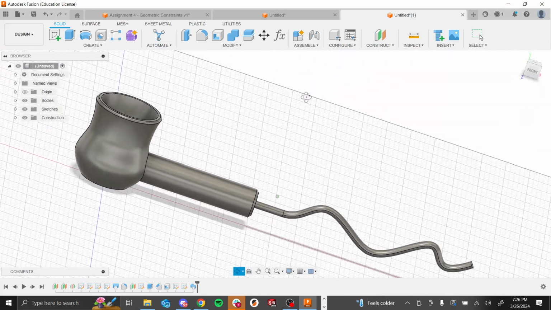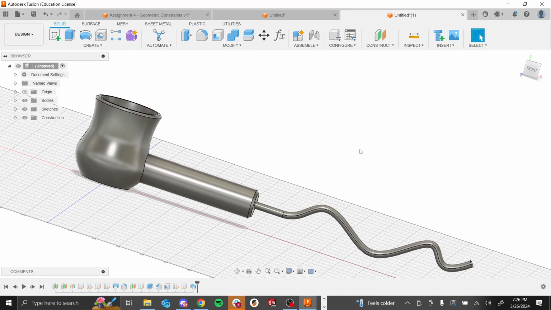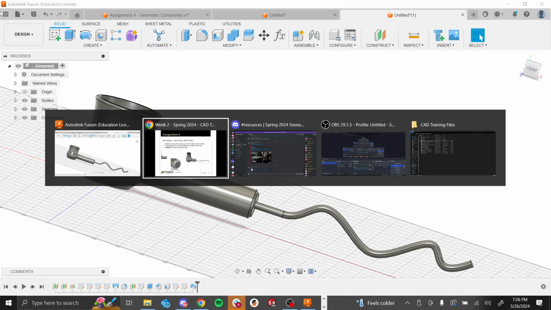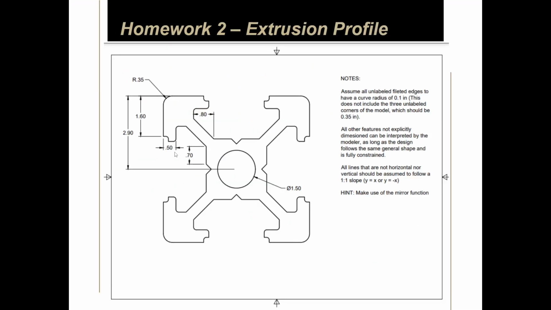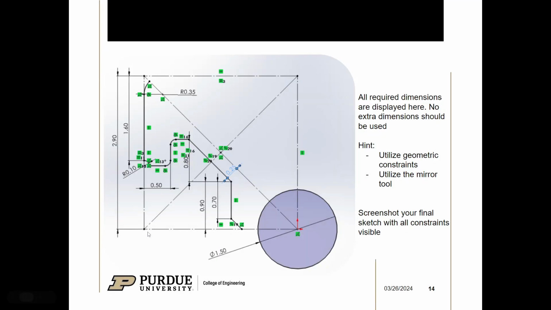But yeah, that is the hairdryer assignment. Again, make sure you have your timeline included so I know what you did. Also, for this homework assignment, please keep your sketch open so I can see all these dimensions, because that's the important part of this assignment. This is the only assignment where I really care about the numbers that you use, so please use the numbers that I provided for you. Also, this sketch was made in another program, so you can screenshot it and submit it, but it won't give you any points, so don't do that.